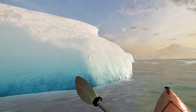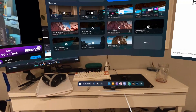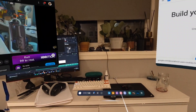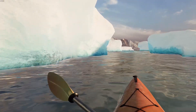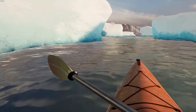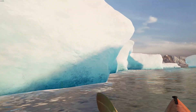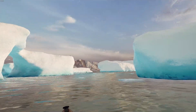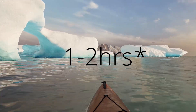A couple of other downsides are the lack of a mouse and the battery life. The controllers work fine, but there's just something about the immediate precision of a mouse that can't be replaced. Luckily, since I spend most of my school time writing, I don't really need to be moving the cursor around all that much. The battery life speaks for itself — unless you're constantly plugged into a power bank or the wall, you'll get one to two hours of productivity at most, depending on how many screens you use.